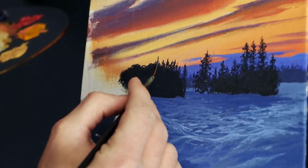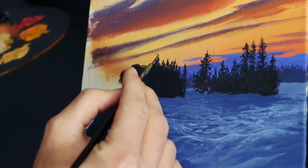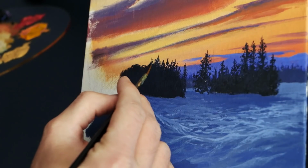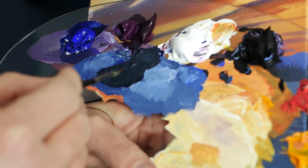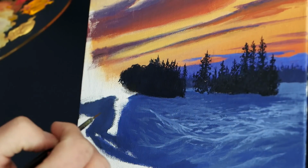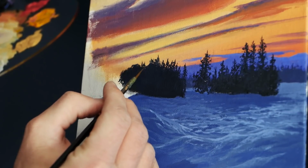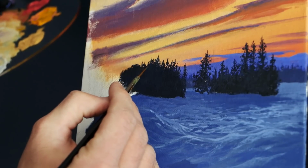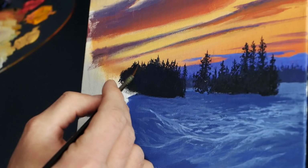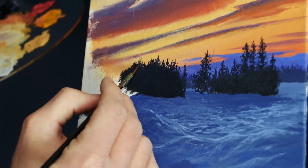The way I tapped it on with the filbert brush ended up giving me an implied top to quite a few trees, so this won't be too tricky. We're just kind of finishing off the general ideas that are already created. And my brush is quite damp, as you can probably tell by the actual markings on the canvas, because a lot of these are semi-transparent initially. Go over them a couple of times, but you also don't have to do all of them, because having some of that golden light work through them can be really nice for depth and just establishing that they are pretty far away.